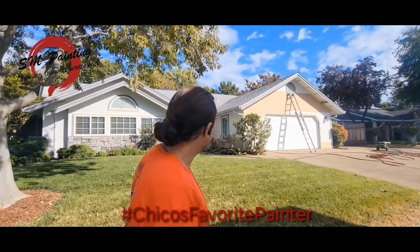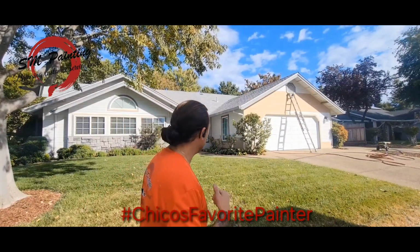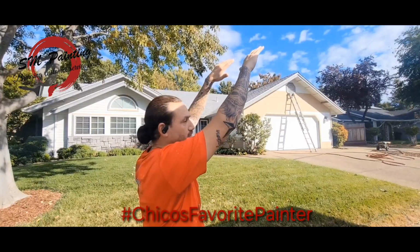Let's stop right there. That's a good stopping point. Okay, so you see me power washing. Here's a couple pointers, and this is for people that are gonna power wash their own home. You always wanna start from the highest point. You're gonna wash and you're gonna come down. The reason why is because you wanna follow the dirt down.